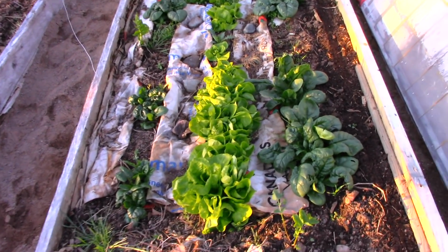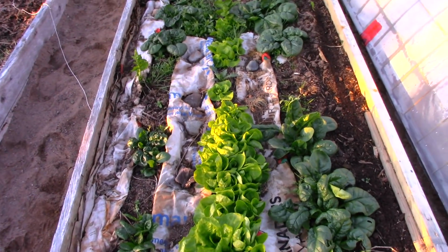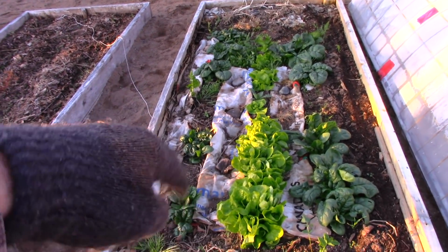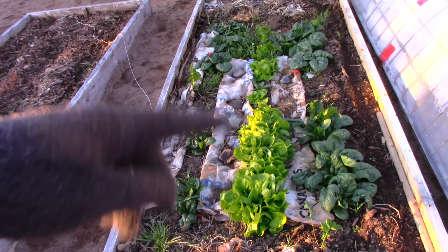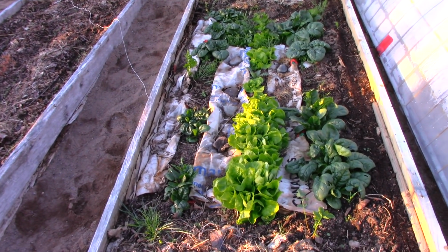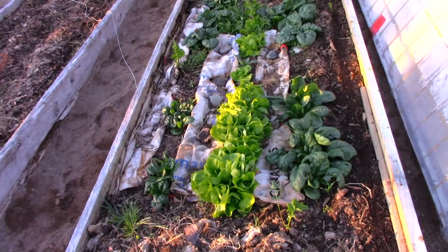Using my hand as a gauge, that's a good size spinach. These are ready for harvest. So we've got spinach and lettuce growing here. These are all going to come out very soon because this is the sunniest garden I have. It's right in the middle and it's not really obstructed by any trees or anything like that. So this is going to be eggplant and peppers, I think. I'm going to give them the best real estate in the garden and see what kind of results we can get.